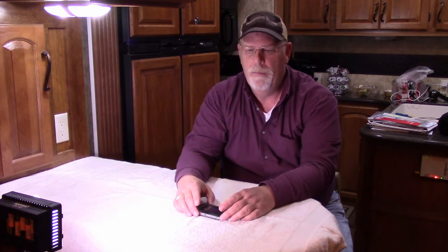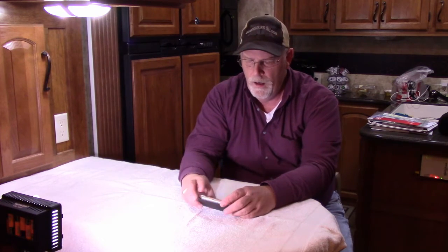It's not the kind of internet you're going to get if you're at a house and you have cable internet or DSL, but you'd be lucky to get 1, 2, maybe 3 megabytes per second, and we can function with that. It may take all day for me to upload a video, but hey, I just set the computer up for upload and we go for a ride somewhere.